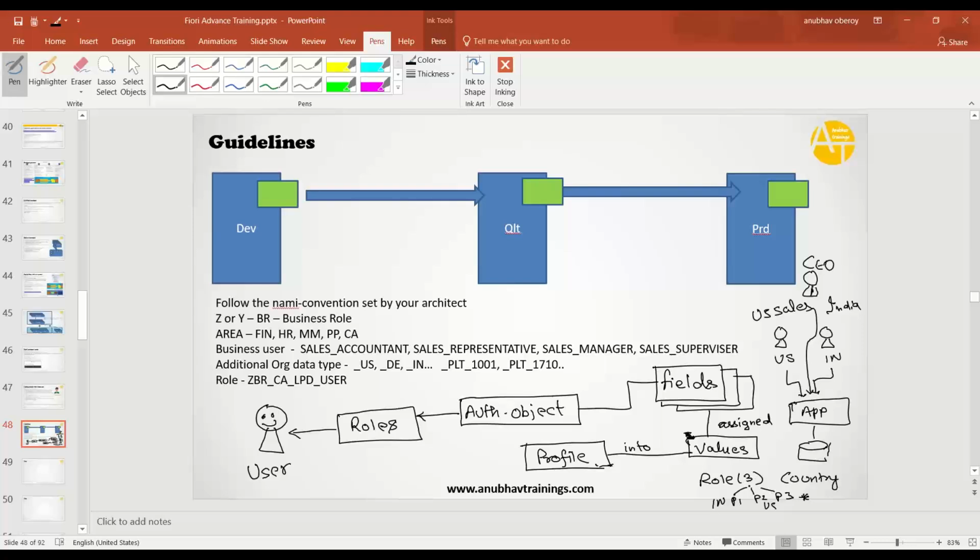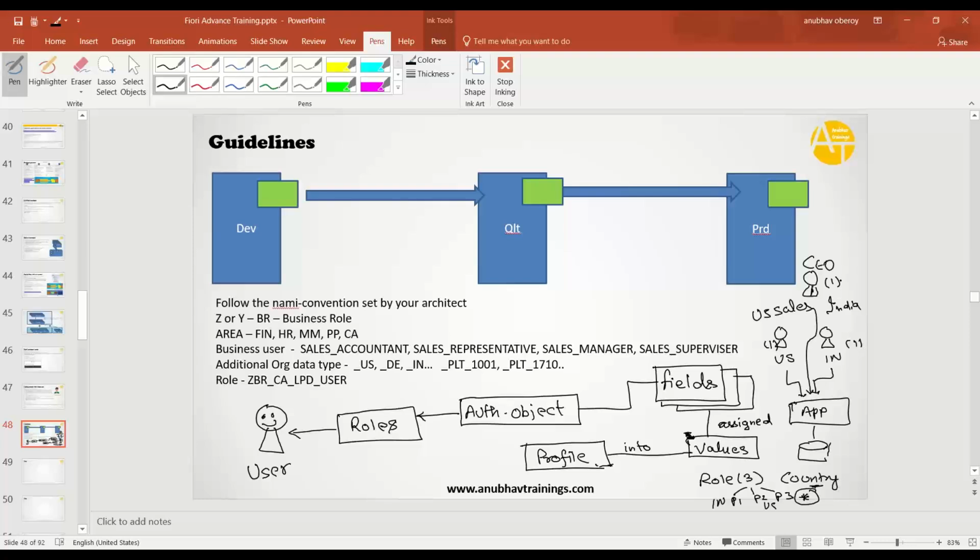Yes, so we will create three roles. Each role has a profile and the profile has the values. So the same country field was there. For the same field, we had three different values and they were stored inside three different profiles. And eventually we got three roles created and those roles are what we assign. So three roles, one role will be assigned to this one, one to this, and one to this. So eventually they will get access according to the values.